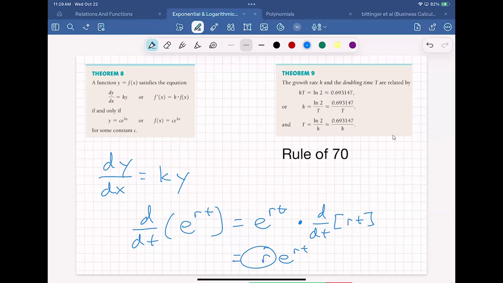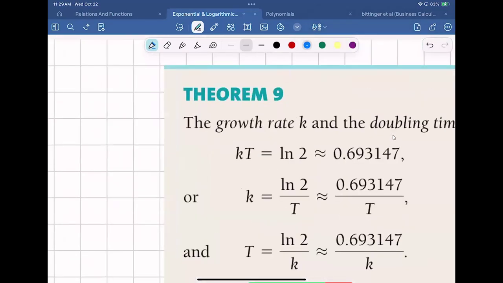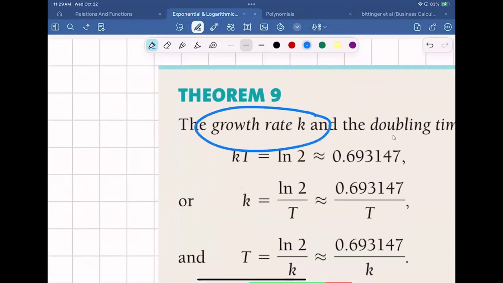As you go forward, you'll see here with that theorem 9, they use similar letters, where they call the k the growth rate. So make sure you see there that that's going to be the rate. It's going to be a percentage that we're focusing on. So we're going to expect decimal values back from that and so on.